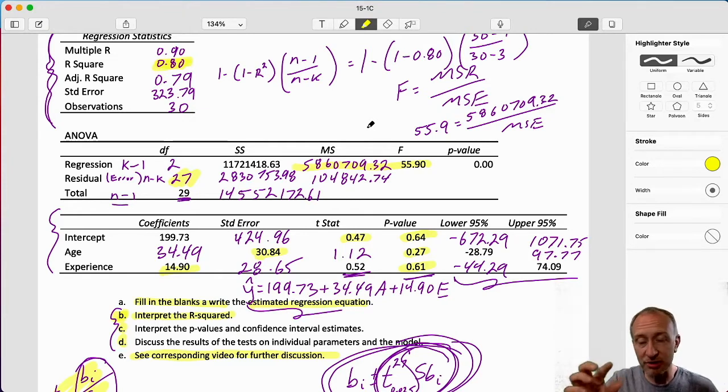We're not interpreting our coefficients. Why? Well, when I look at those p values, when I look at those confidence intervals, nothing is found to be statistically significant. The intercept is not statistically different from zero, but that's fine. That just means that the line that we've estimated crosses through the origin. I'm not too worried about that.